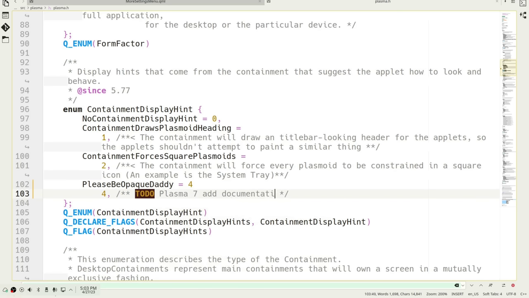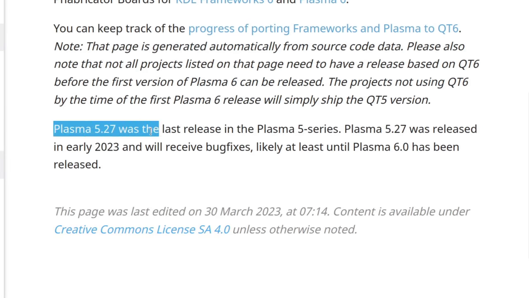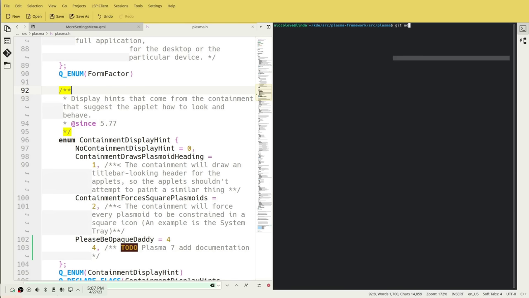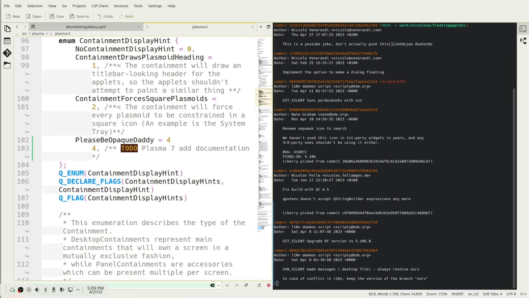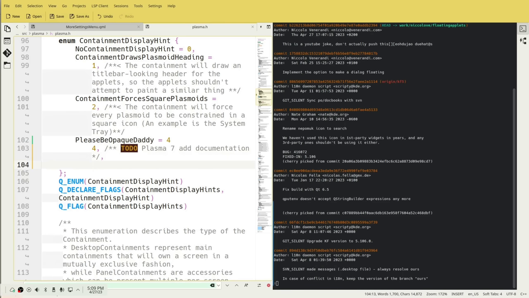I mean, how long until KDE Plasma 6, right? Decades, right? Surely it's not the very next release of KDE Plasma, is it? Okay, so irony aside, this is our one chance to fix the name. I don't know if we'll do that, I asked other devs, but yeah, we can. The other thing I need to do once that is addressed is to add a new flag for the floating applets. Adding things to the API makes it more complex and harder to maintain, so it always gets some rightfully skeptic eyes, but it shouldn't be that controversial.